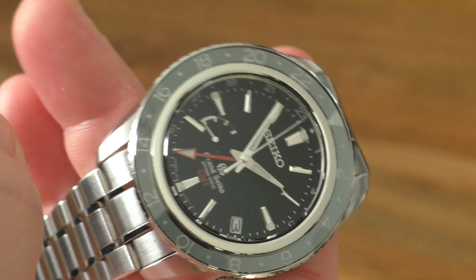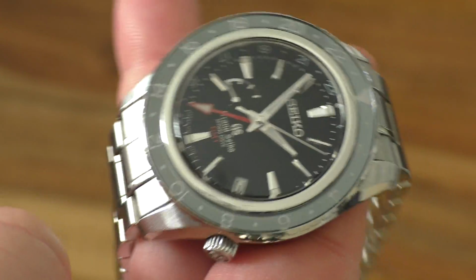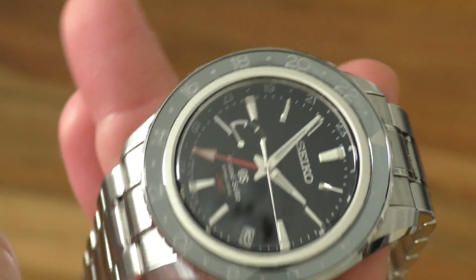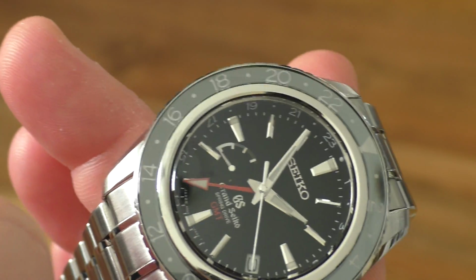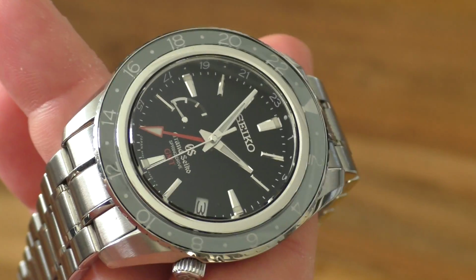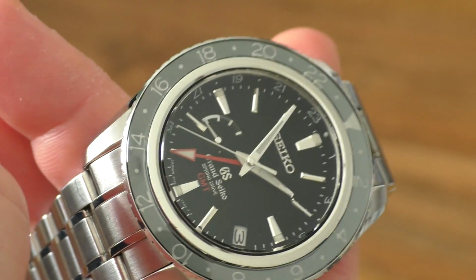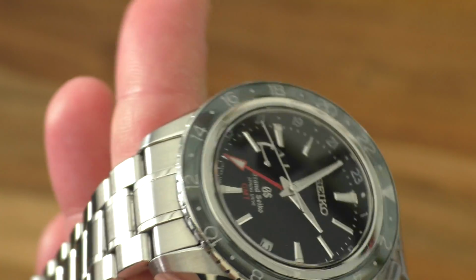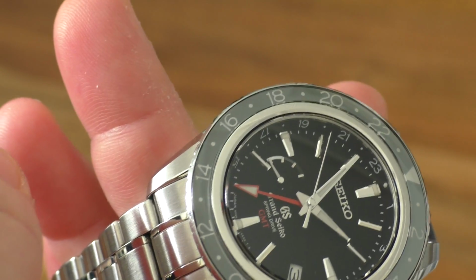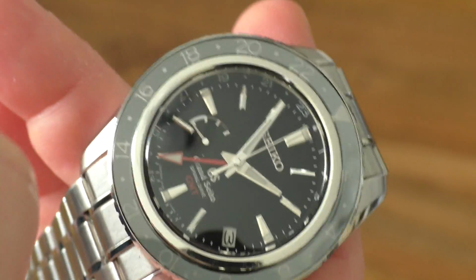We can say this, we can say that. The point is not just the floating second hand, which is beautiful and floating around the dial like a river or running water. So simply amazing, and I can watch it for minutes every day. But not just this, the watch is really accurate, and it runs slow or fast from the atomic hour. If you compare it to an atomic clock, it is less than 1 second per day by my measuring, because I have been wearing the watch for a week right now. By my measuring, it is about 0.3 seconds per day, so that is really nothing. This is the spring drive movement, which is really cool.